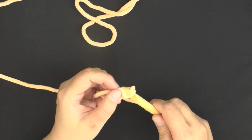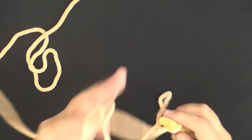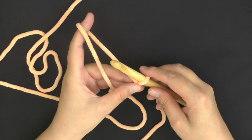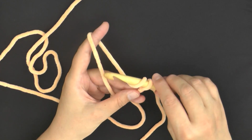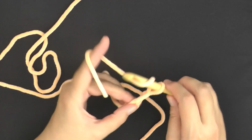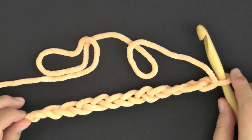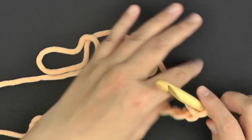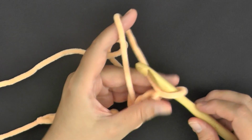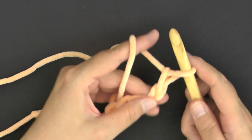Make your slip knot. And then again, like I said, loosely you want to chain. So try your best to not do it tight at all. Okay, I went ahead and did my multiples of 2, which I have 12 stitches. Then you want to do your +1, and then you're ready to start.